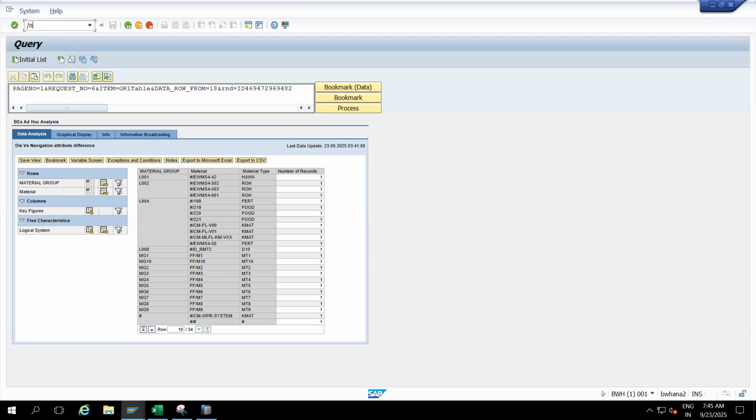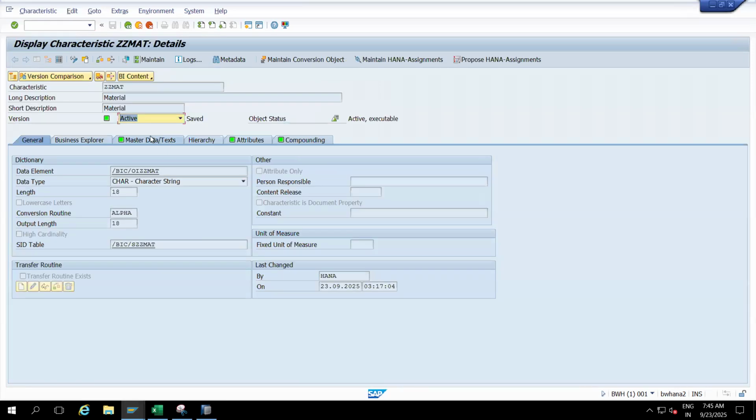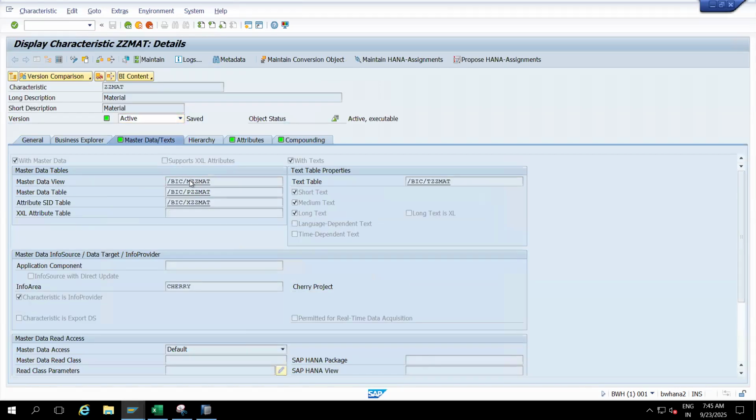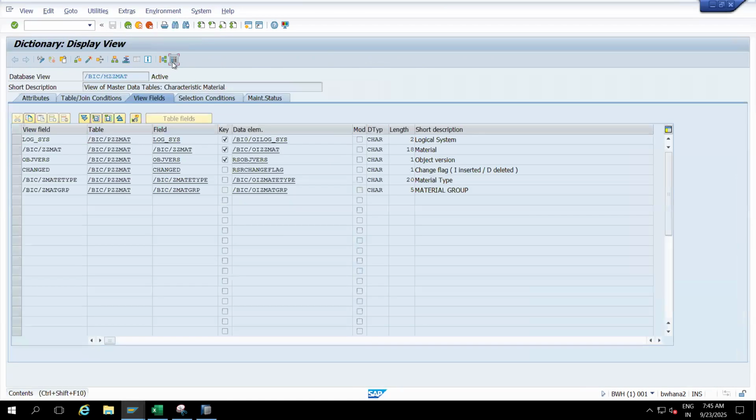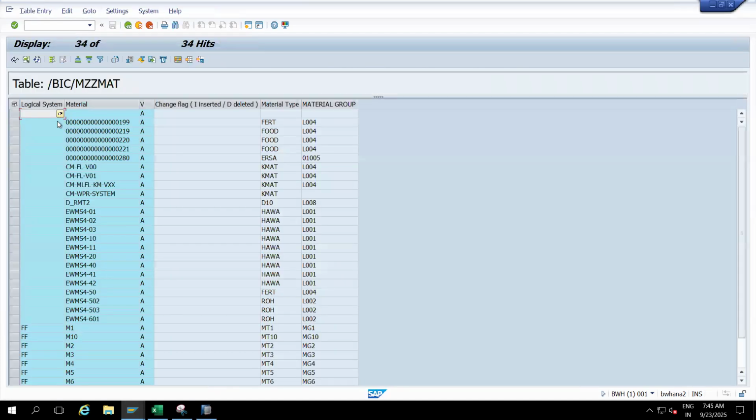I'll show you here also. See here, same. Wherever you drag and drop material, it will come automatically because this is superior. In the interview also, you need to explain like that.